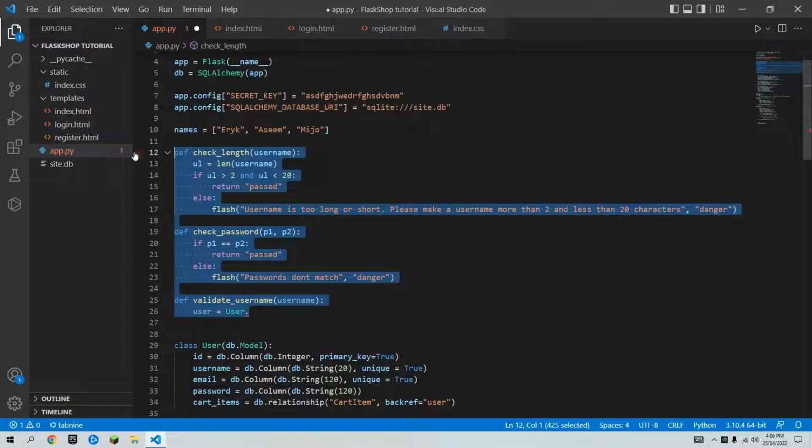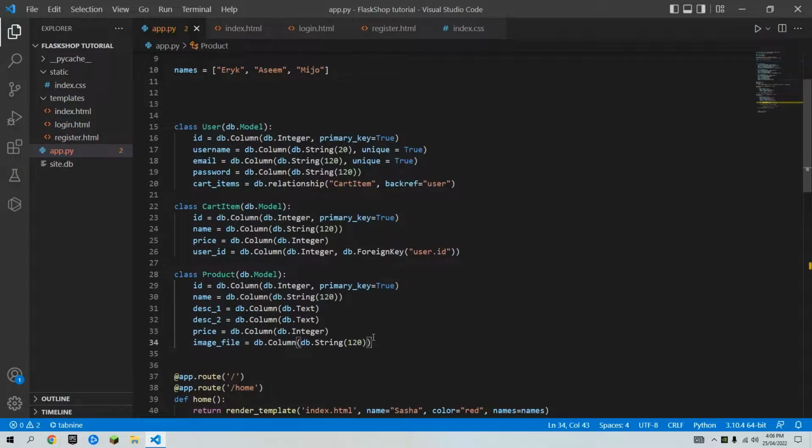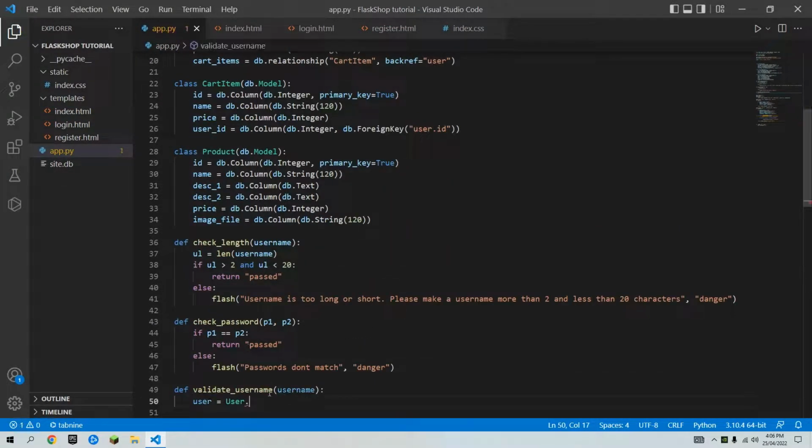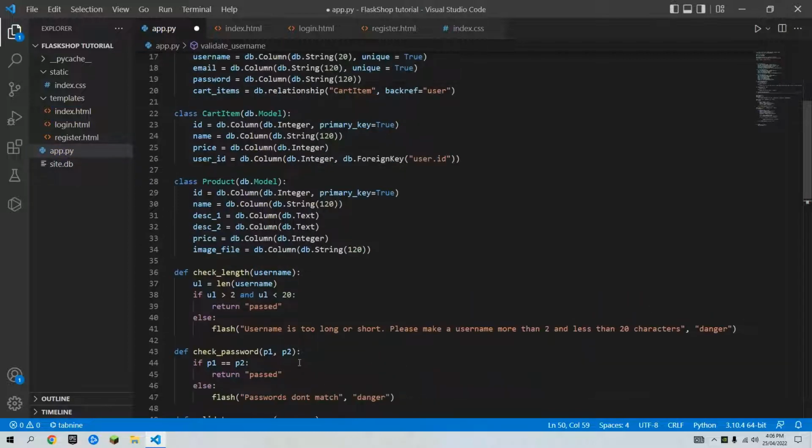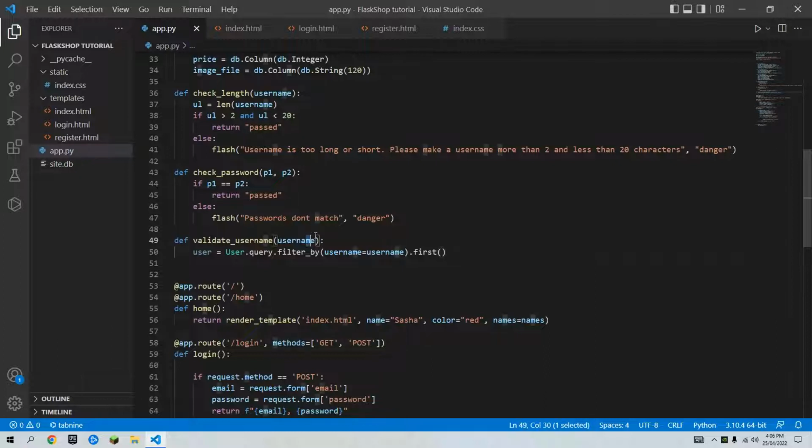I think I should first move all of them underneath here. So user equals User.query.filter_by(username=username.data) first. This will basically look for a user with the username that we provided, and it will return the first result.